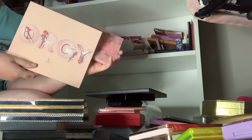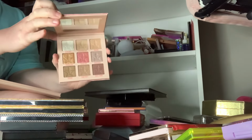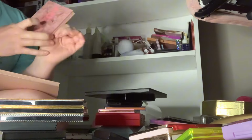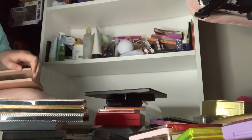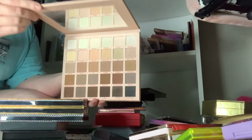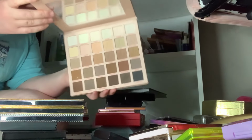We've got the Orgy and the Mini Orgy. The Mini Orgy is all the shimmers, and they're very neutral and nice. I actually travel with these quite a bit, even though this palette is huge and Jeffree's naked body is all over it. But this palette is so amazing, and when I do makeup for other people, I bring this because there are so many shades.